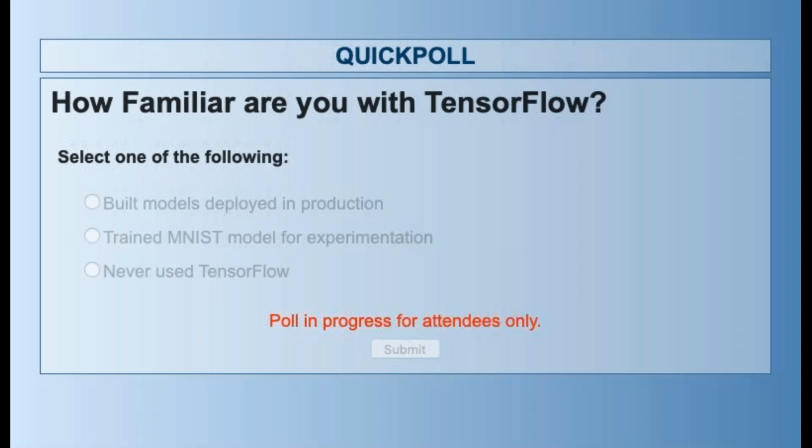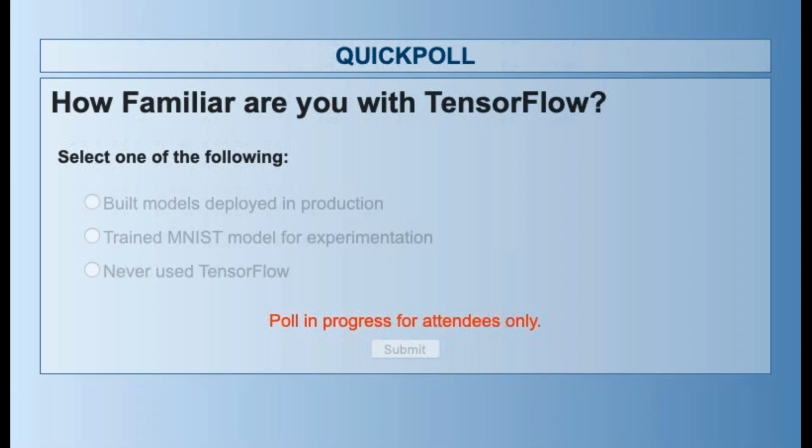All right, so looks like most of you have only played with the MNIST model for experimentation, and the majority of you have never used TensorFlow, which is absolutely fine. And some of you have actually gone ahead and deployed TensorFlow models in production, which is excellent. All right, that does give me a sense of where you are in your journey.